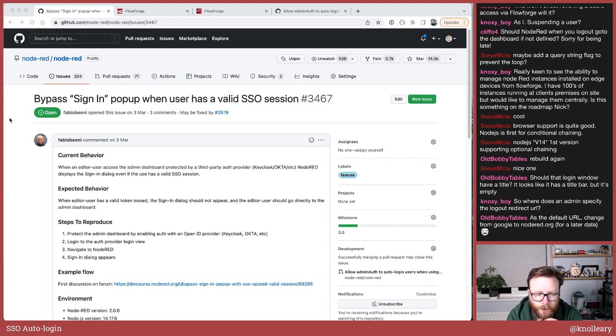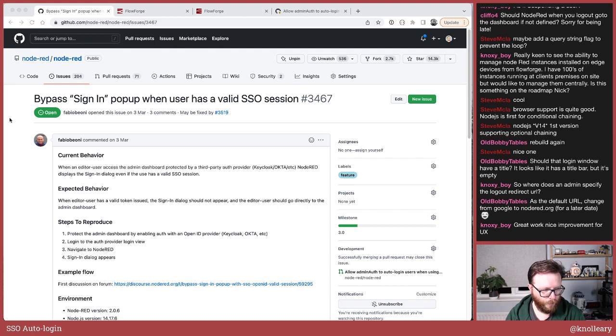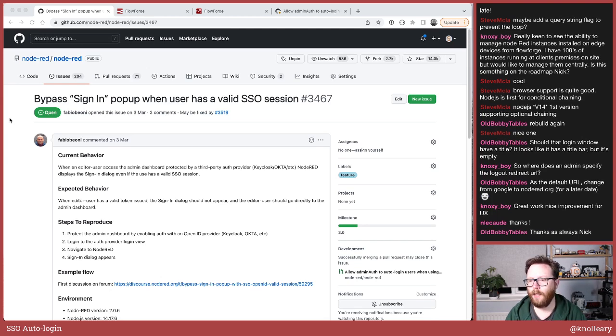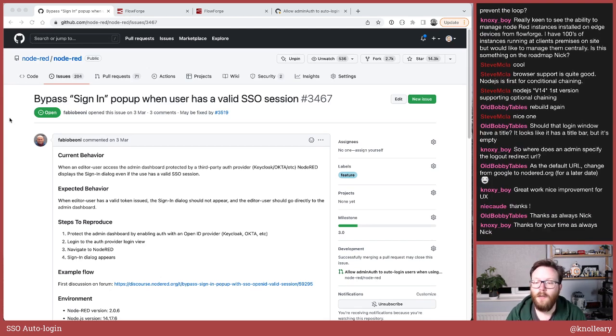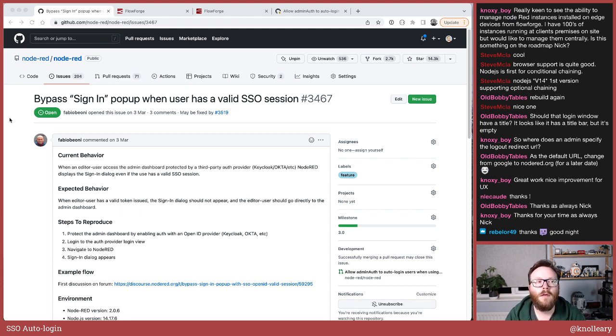On the Node-RED front, 3.0, notional plan is to have the beta out in about 3 weeks' time. That's roughly a realistic timescale, given I am on holiday next week. So there will be no live stream next Monday, and in fact, there will be no live streams for the next 2 weeks because it is Easter Monday, a bank holiday, at the very least in the UK. I never know how well that one translates around the world, but there we are. So there will be no live streams for 2 weeks. By the time we next meet, there could well already be a beta of 3.0 out and about.